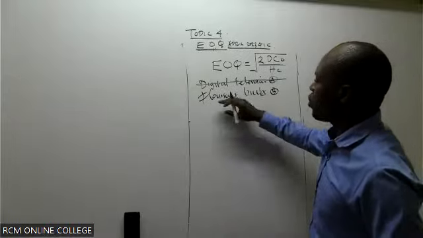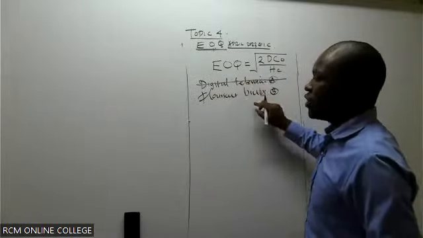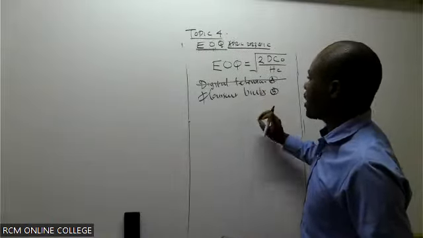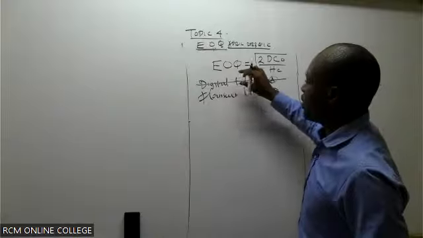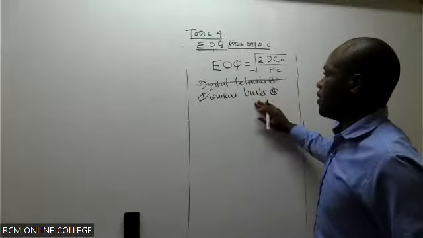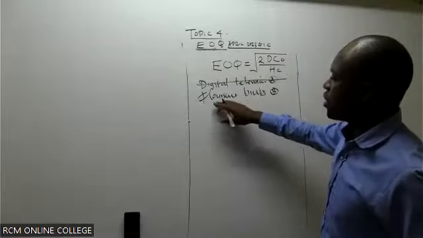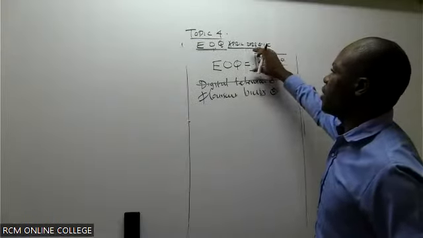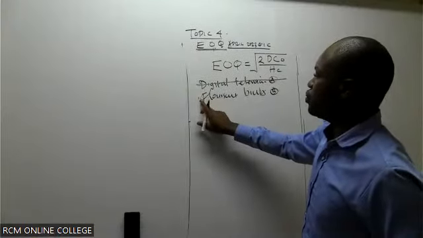But there's this raw material called fluorescent bulbs, which they are using to come up with a digital television. So if they want to look at the most preferable quantity of fluorescent bulbs that will enable them to produce digital television without incurring a lot of cost to store these fluorescent bulbs, then automatically they have to use economic order quantity. So that quantity of fluorescent bulbs, which they need to order, is what you are going to apply by use of the economic order quantity model. Of course, in that question, that's what they wanted you to do.